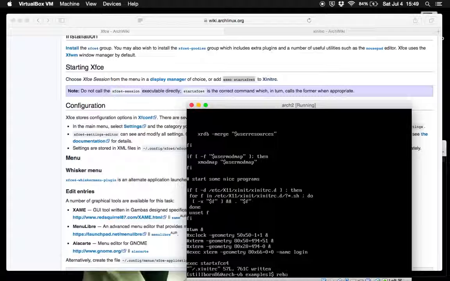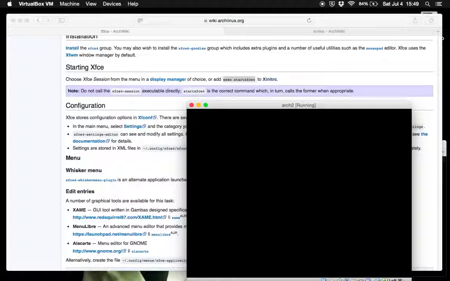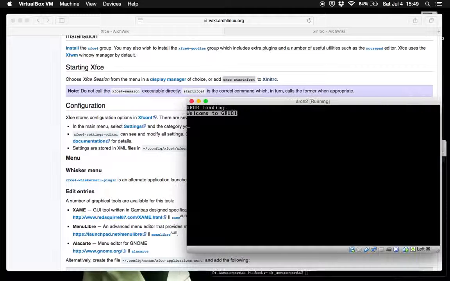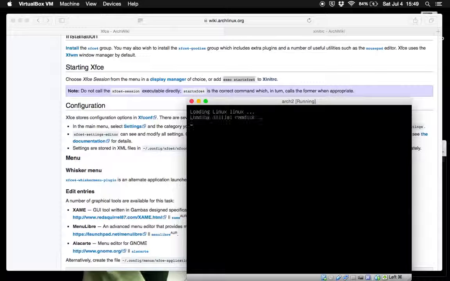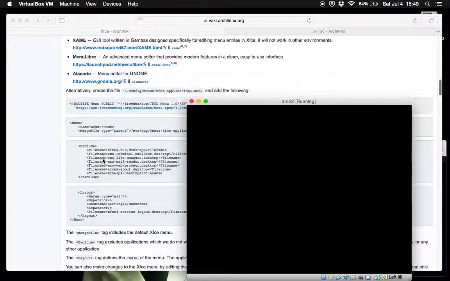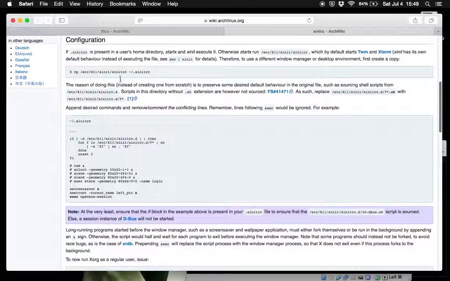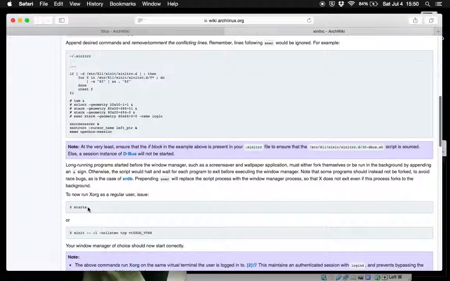And if we reboot, oh no. Okay. Now that we've followed all these instructions, everything should be able to run with the startx command.